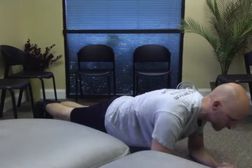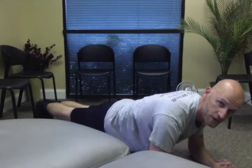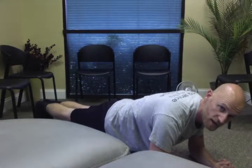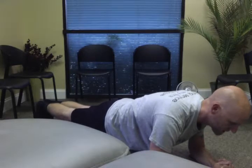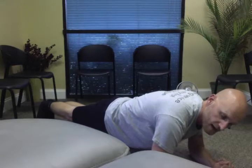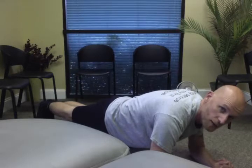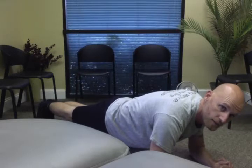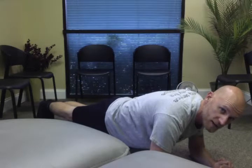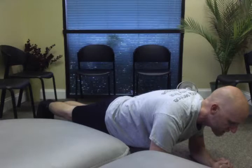All right. So I like to do 3 1-minute holds, and I try to keep my core as straight as possible, and I also like to rotate my right side of my hips back, my right shoulder up, and keep my neck back, because those are some common postural distortions that I suffer from, along with every other right-hander on the planet, more than likely. So just holding this plank, keeping my core tight. Another 30 seconds.